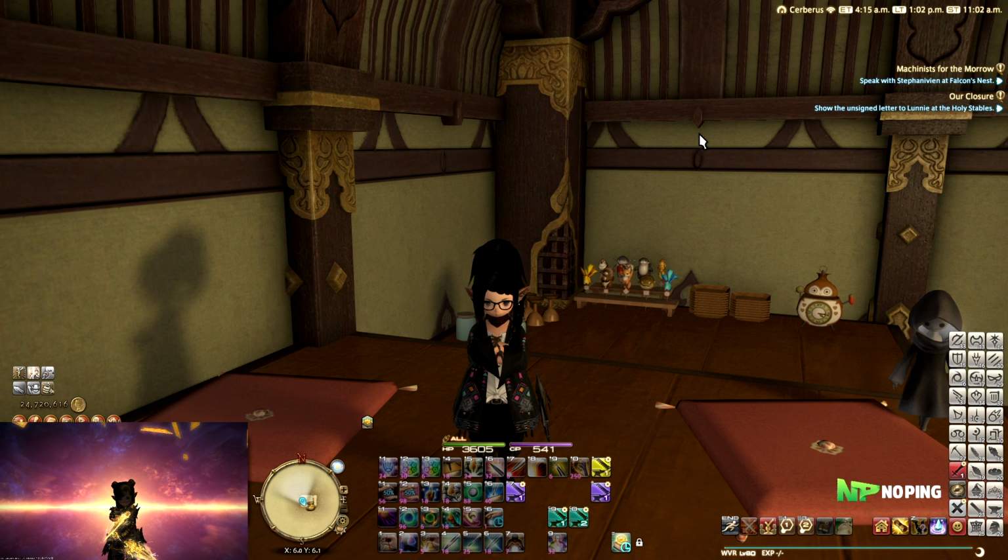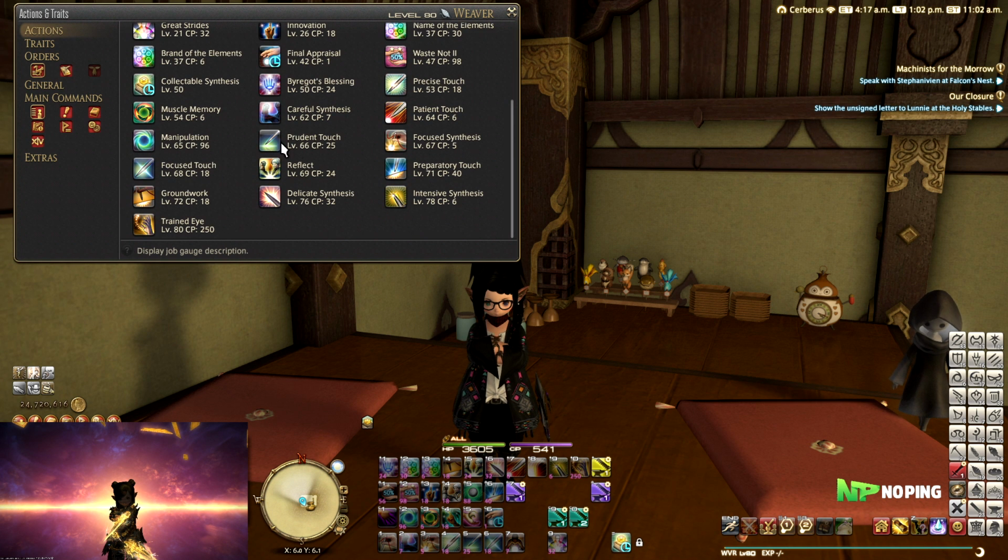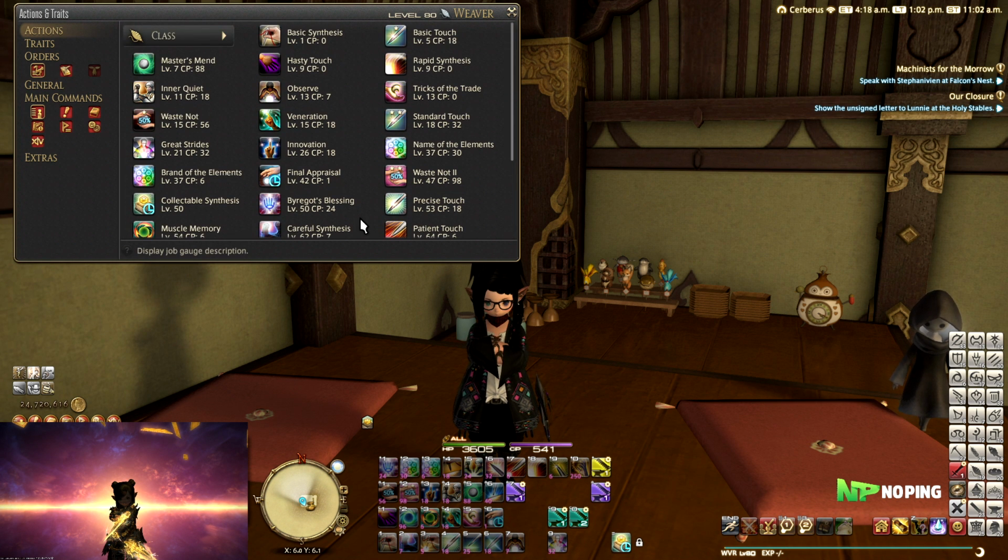Now, because crafters have so many different actions available to them, like if I open up my actions real quick over here, you can see there's quite a lot of stuff in here. So I'm not going to go over pretty much everything that is in here, of course. I'm just going to explain what the three main different actions are that you have, which are your synthesis actions, your touches, and then of course your buffs as well. And I'm going to quickly go over some of the skills that you're probably going to be using the most.